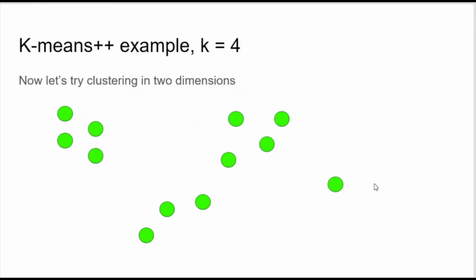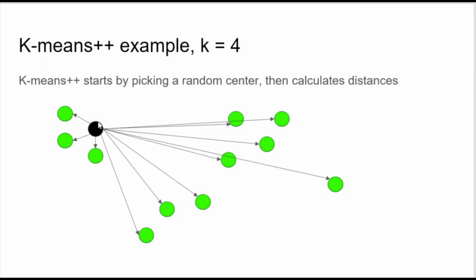Now, let me just clarify the algorithm by running through an example. And in this example, we'll try picking 4 centers from this very simple two-dimensional dataset. Here's what an optimal clustering looks like for this dataset, and each color represents a different cluster. So there are 4 different clusters here. So we pick the first center uniformly at random. So we pick this black point as the first center.